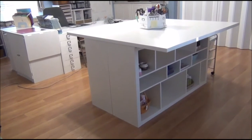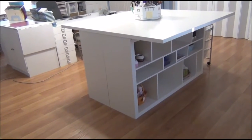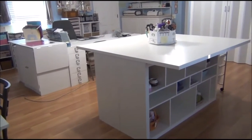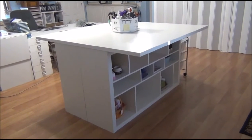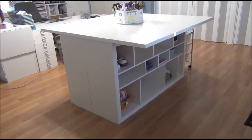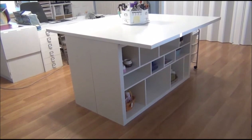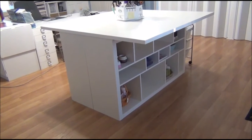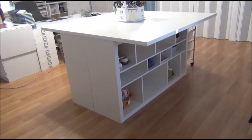But I'll find out. So a couple of years ago, I did a couple of videos of my craft room, and this is an update. I have added something that I am so excited about, and that's this workstation you see right here. I call it a craft island. It's two Expedits from IKEA, topped with two tabletops, and my husband had to do some modifications to attach the tabletops to the Expedits, but it worked out.